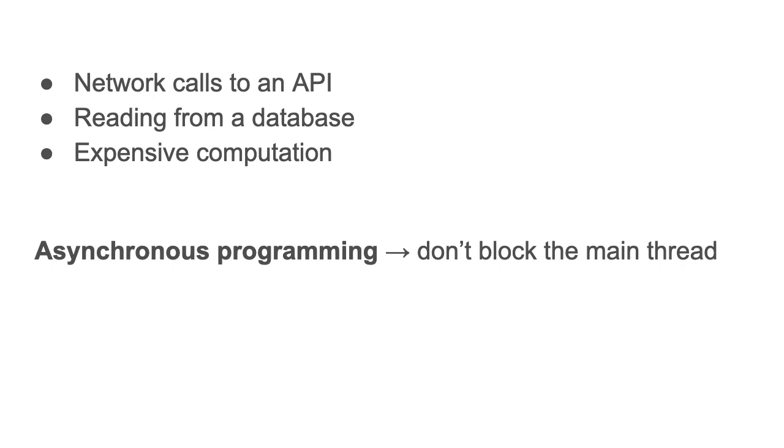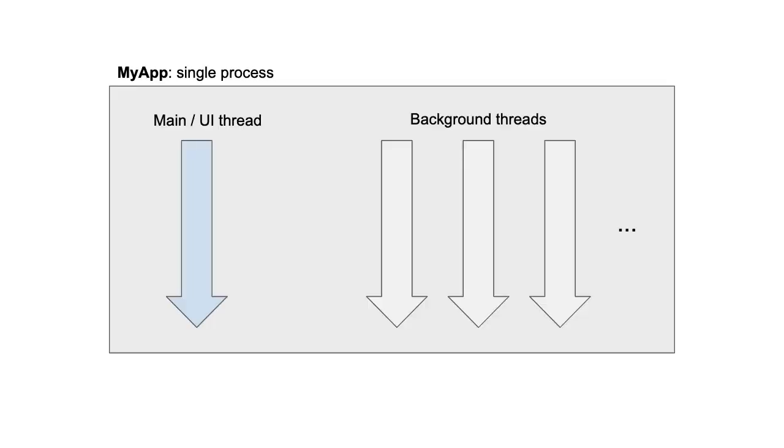The complexity comes from the fact that anything which updates the UI must run on the UI thread. So a very common pattern is that you open up the app, you make a network request, and that has to happen on a background thread. But then, once the network request succeeds, you want to then update the UI with the information. So there has to be some mechanism to communicate from the background thread back to the main thread.